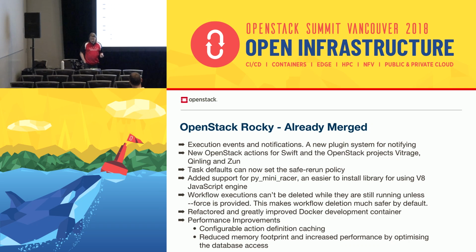We had some work done on refactoring the Docker development container, the Docker file stuff that we have in the repo for getting a development environment up and going. I think there's even some Docker Compose files in there, so it takes care of a Rabbit, a MySQL, and then installs Mistral. And some performance improvements, configurable action definition caching, and reduced memory footprint.